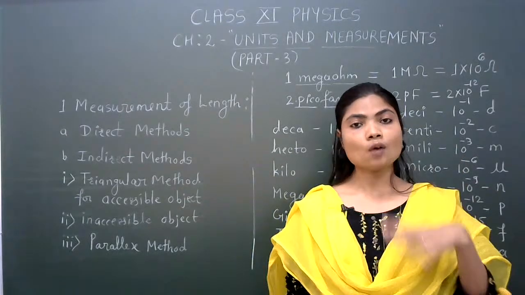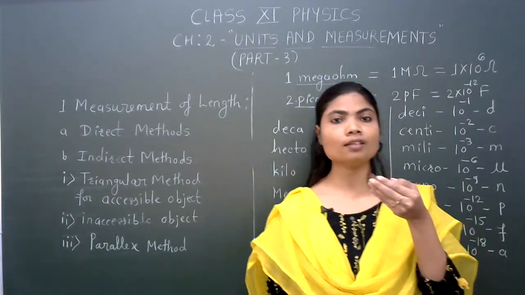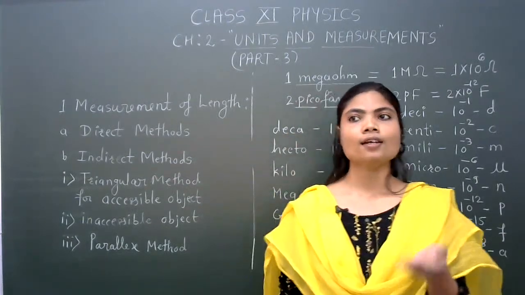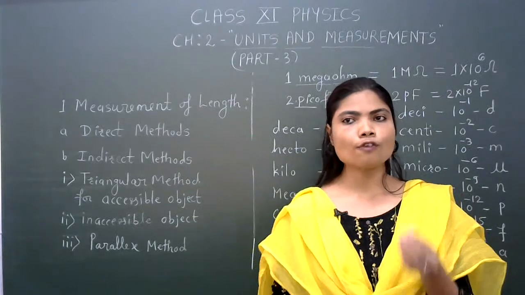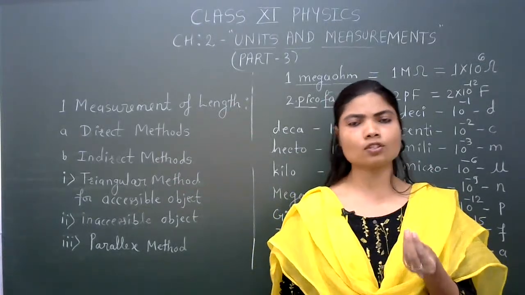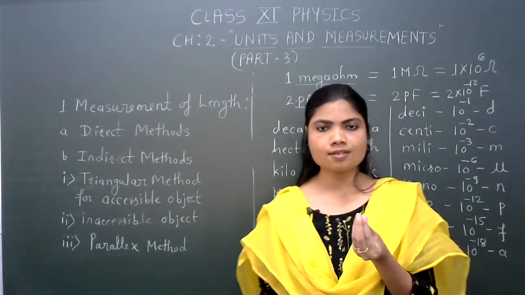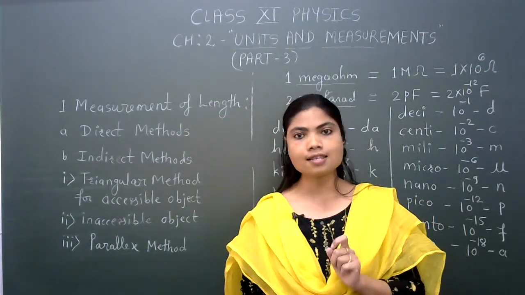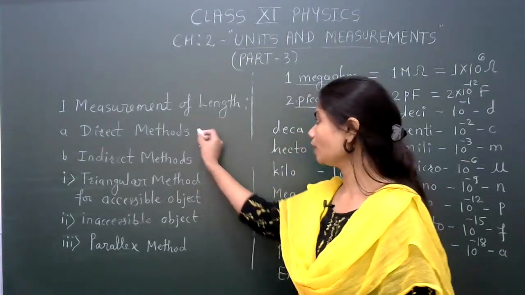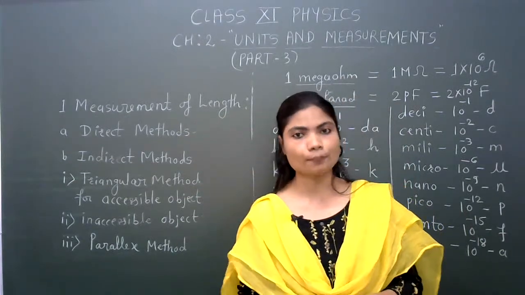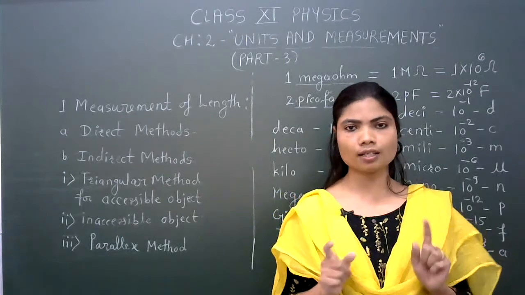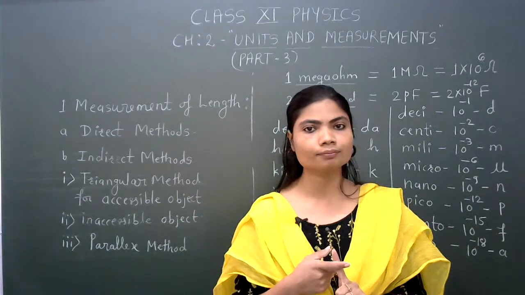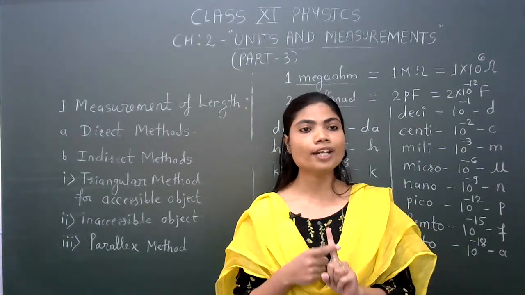And now we have to be introduced to certain instruments which are helpful to measure the very small length of any apparatus or object, and the first such instrument is the Vernier caliper. Meter scale is known to us. It is of course covered in the direct method, right? The next one is the Vernier caliper.